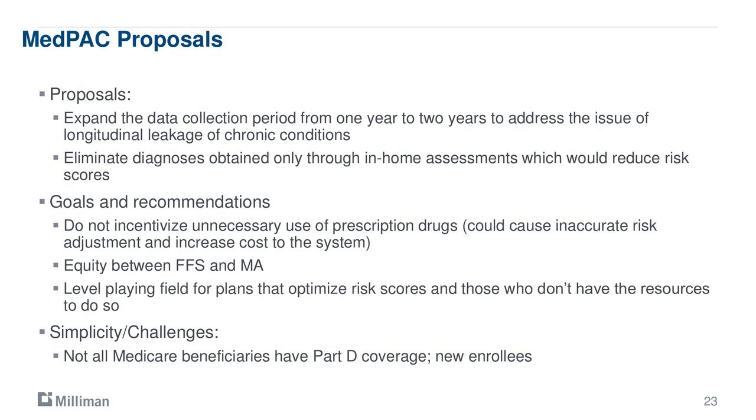And then, the MedPAC proposals. Some of the proposals are fairly interesting, which I think will, down the road, play in and maybe change how the risk adjustment methodologies are constructed or conceived. One thing is that they proposed, knowing that chronic conditions can drop year over year, they said, well, instead of collecting data just from 1 year, why don't we expand it to be 2 years?